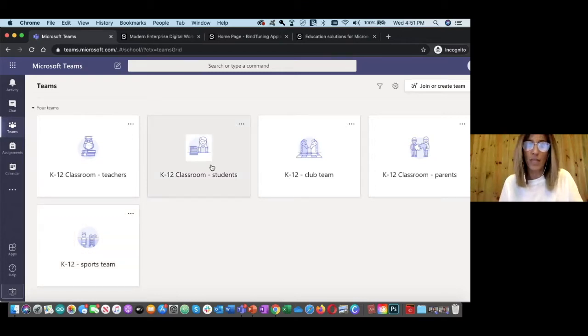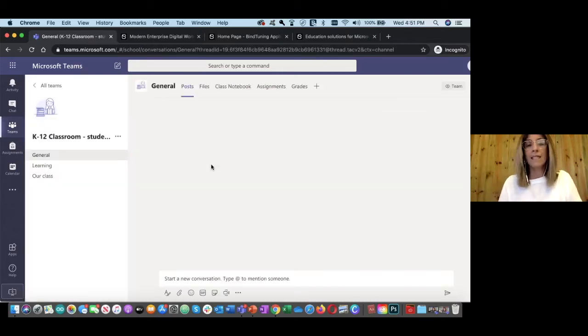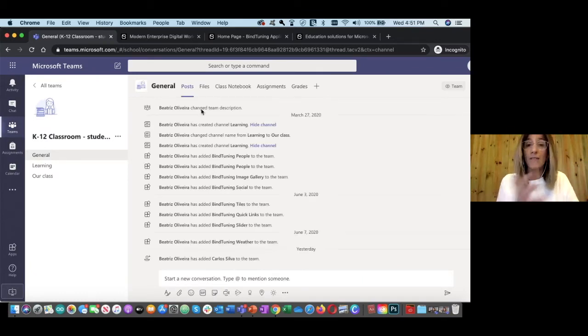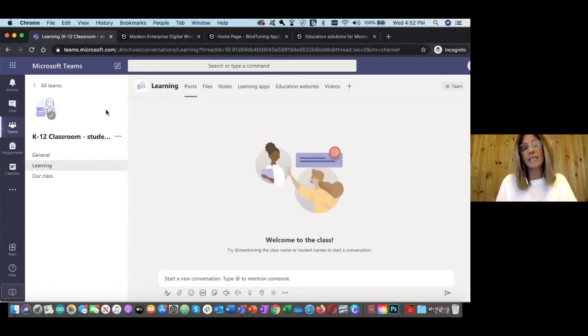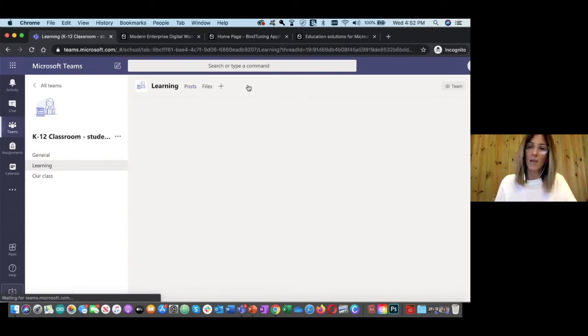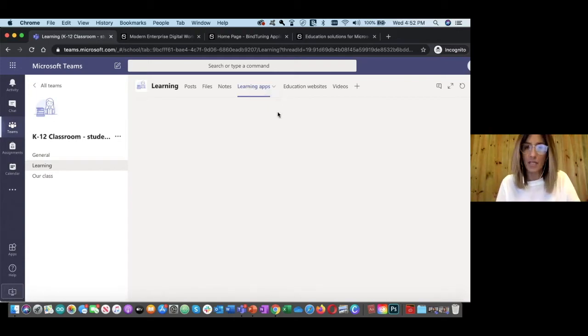So let me start with the classroom. And this is no more than what you have seen from Ovi's presentation as a basis. So this is also based on the classroom type of team. So you see here that I also have the class notebook. I also have assignments and grades, but we have a couple different channels that are set up here to provide some additional information. And these areas here, they have been set up with some fine-tuning products to be able to display some rich information to your class and to your students.